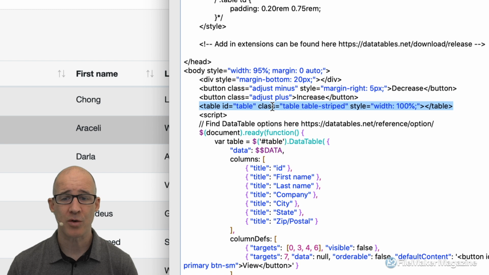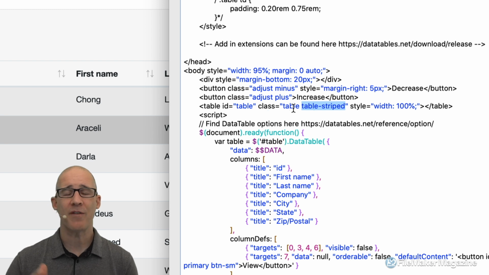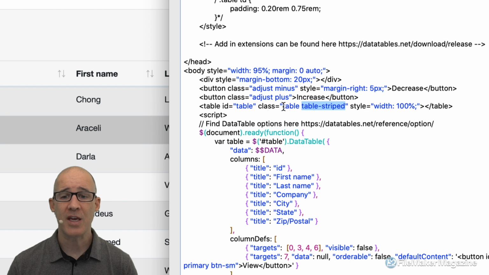Now on this placeholder, we have to have some type of class. Whatever CSS framework you choose, it will use different named class tags. So in this case, table and table striped are very specific to Bootstrap. If you pick Foundation or Bulma or some other framework, these will have to be different. So that's one point of frustration that you need to be aware of.